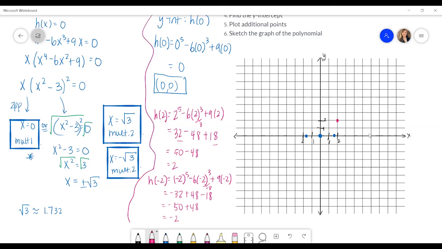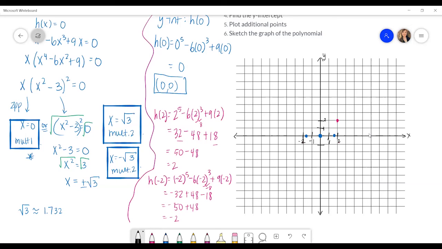So let me explain what just happened. I intended to plug in a negative 2, but I didn't put my signs here. So my brain said I was plugging in this number, even though I only wrote the number 2, and I went to plot it and I put it up here and I paused for a minute because I know that my end behavior says I'm up on this side and I'm down on this side. So this does not agree with the rest of my information. So I paused and I double checked my work, and that's when I realized, oh, I plugged in positive 2, not negative 2, and that's why I got a different answer.